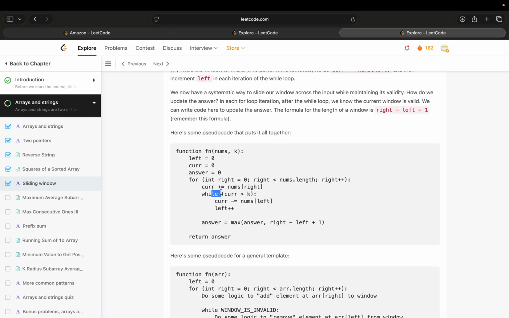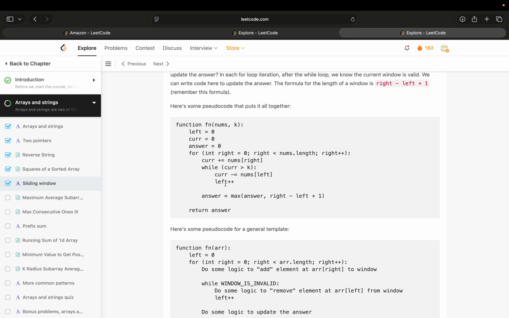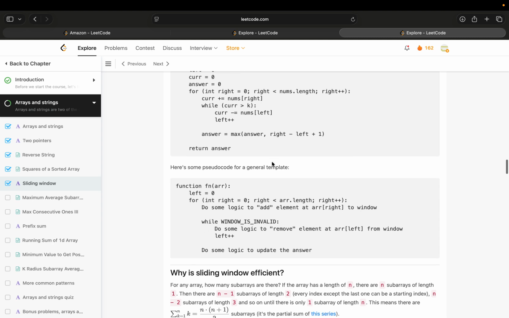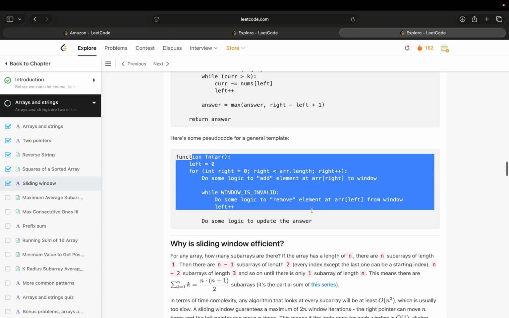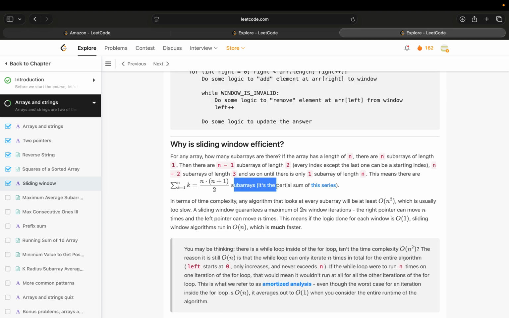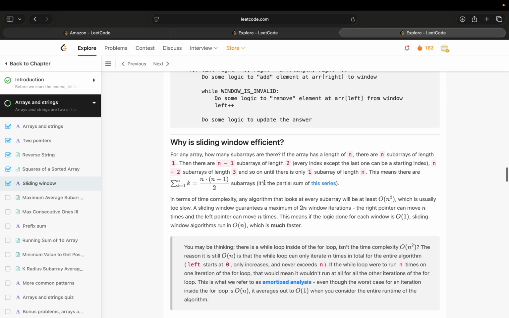If at any point the current sum becomes bigger than k, then we remove the leftmost number in that window from the sum, and increase left by 1 and find the answer. So this is, I think, to find the maximum sum of a particular subarray. And this is just pseudocode. This is efficient because of the partial sum of the series.